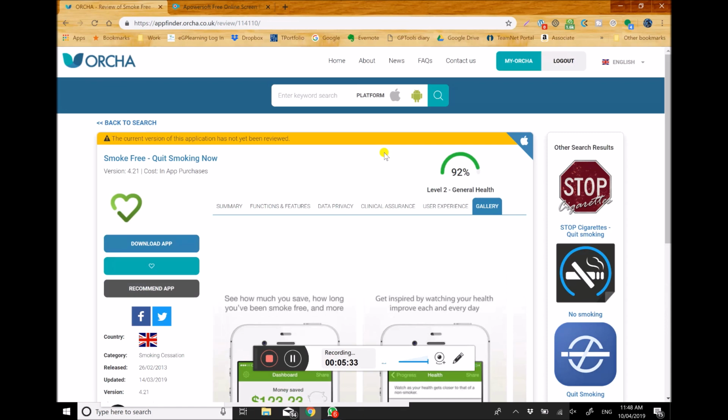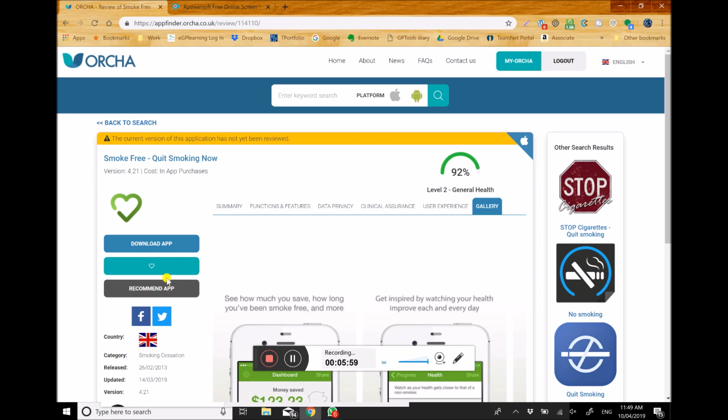The main use of this is actually you get the opportunity to explore the app in a bit more detail with some clinical information that can be useful in terms of, is this something you would want to recommend to your patients? But how do you actually do that? Well, the key reason for having the professional license and using this system is that it will allow you to prescribe the app to the patient. Let's have a look at doing that, shall we?